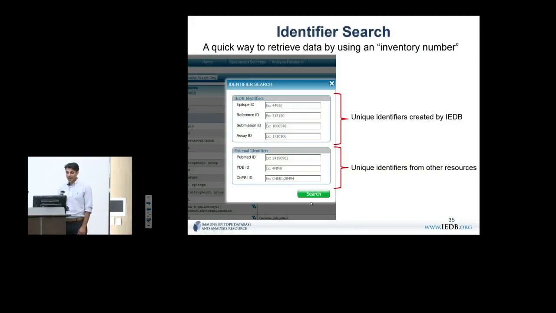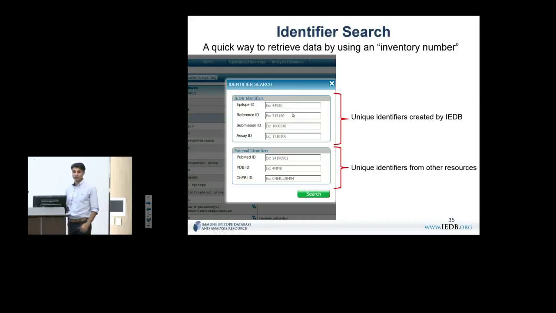So the last menu item on the specialized search menu is the identifier search. And this essentially opens up a pop-up window where you're given a series of fields or identifier input fields. And they're kind of broken up into essentially two sections. We have a cluster of fields that we call internal or IEDB related identifiers. These are identifiers that we give to the data as we include them into the database. So every epitope that's either curated or submitted is assigned an epitope ID. So for example, if you have your favorite epitope and you want to share it with somebody or revisit that data, one of the quickest ways to get at it is to just enter the epitope ID there.